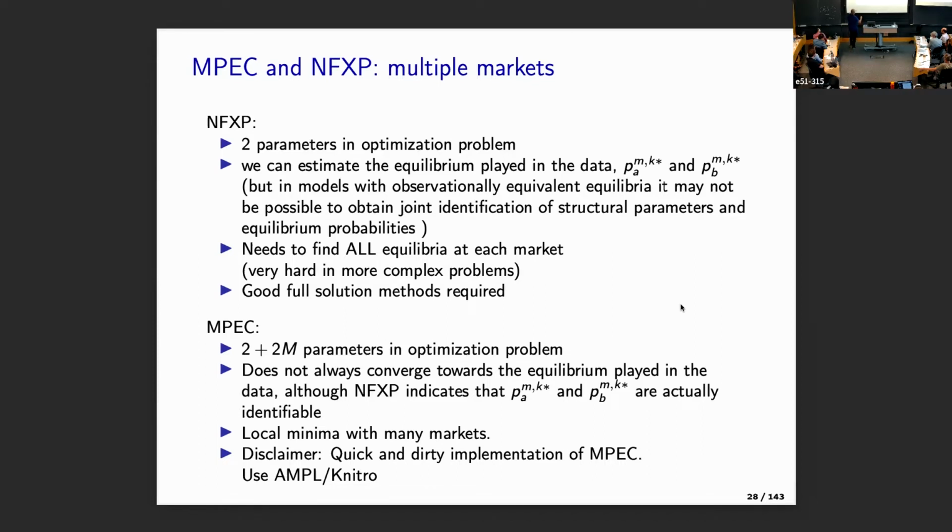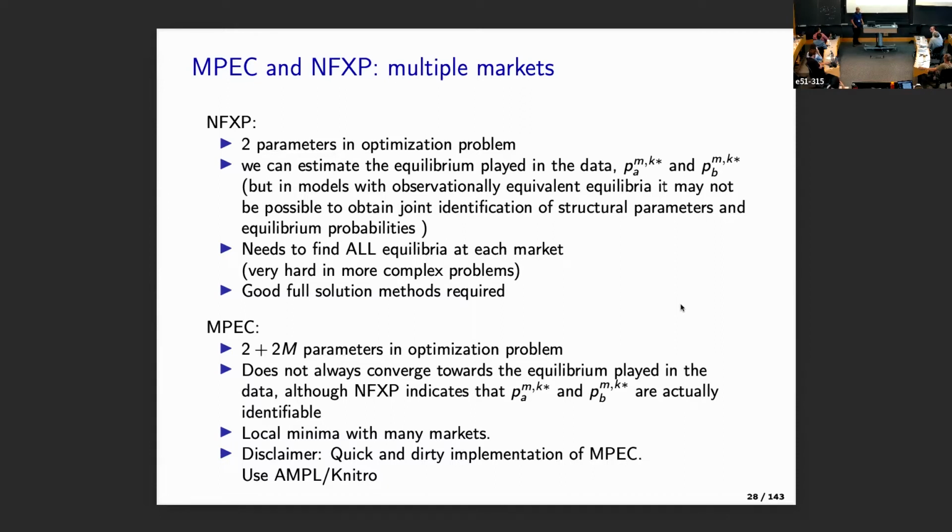Okay, let's highlight another thing here. In order to do NFXP, you need to find all the equilibria. That's really a downside, right? If there are only 3 equilibria, fine. But if you have a dynamic game where all this stuff is multiplying, there could sometimes be fantasillions of equilibria. Computing all of them can be a really, really hard computational task. And you need to do it for all these different combinations of the structural parameters. Okay, and we have problems with local minima.